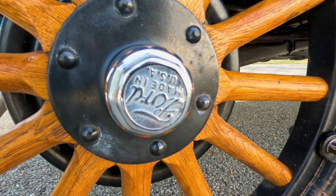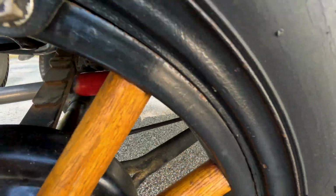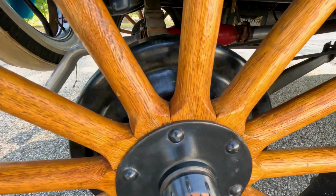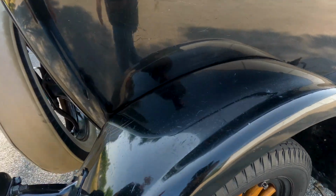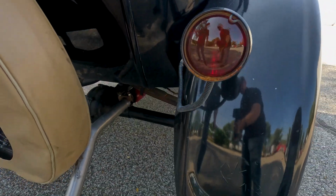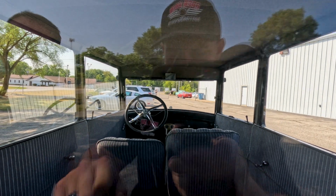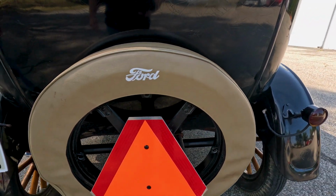Then the passenger side rear wheel and tire, very comparable. We do have some age in the rubber, a little bit of paint loss in the steel portion, but the wood is still finished nicely. There is some slight age on the wood spokes, but still very presentable. The taillights are in good condition. And all the steel across the back of the car is very solid. There are no metal issues with this car, just the paint. The back glass is in very good condition. I have some light scratches here and there. You've got your spare.